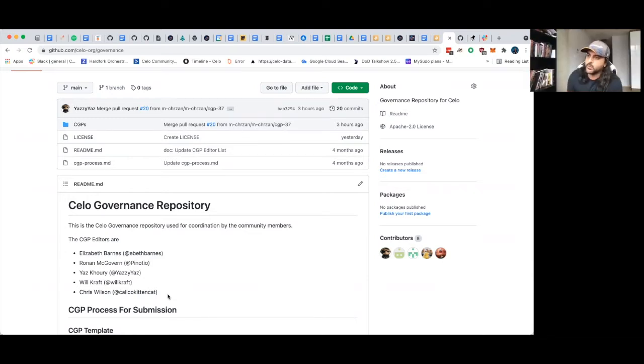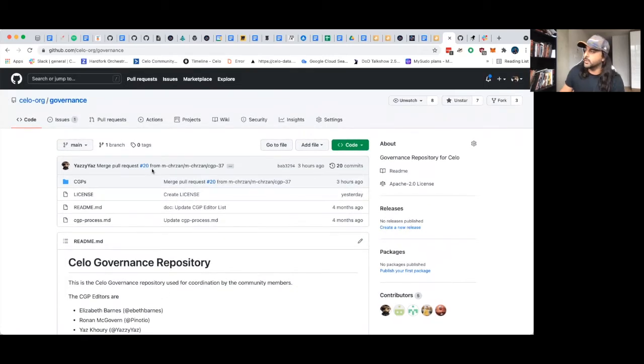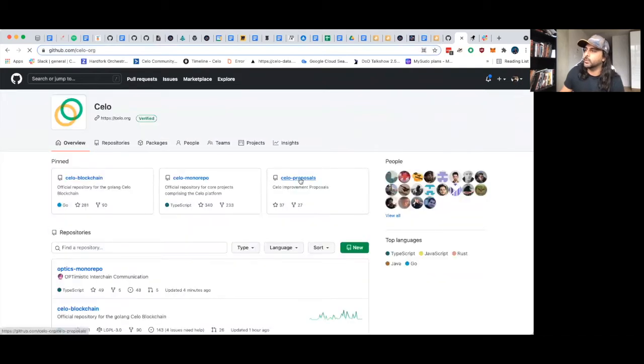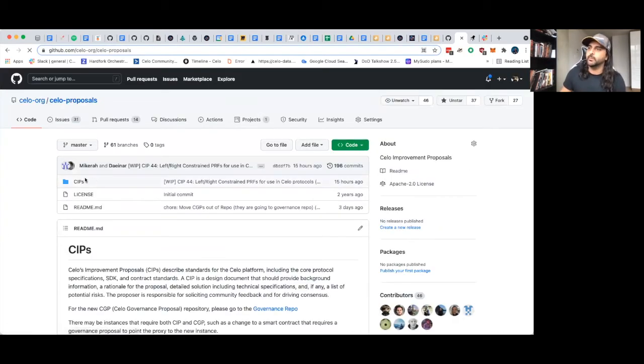Yeah, and also the process for becoming an editor is very straightforward. If anyone else from the community wants to become an editor, you can be an editor. What it gives you is merge rights over the repo, but obviously if there's more than one person, they would have to approve a pull request in order for it to be merged.